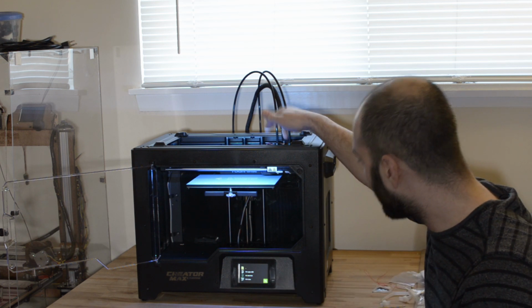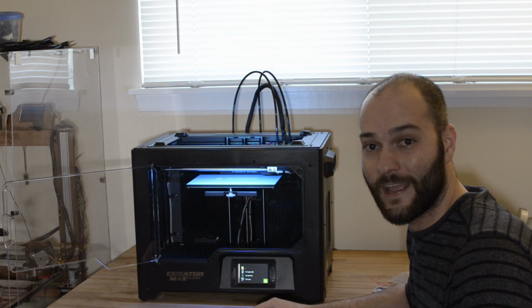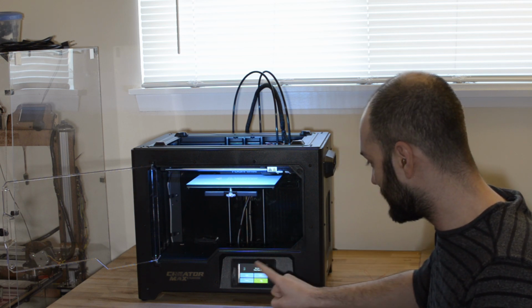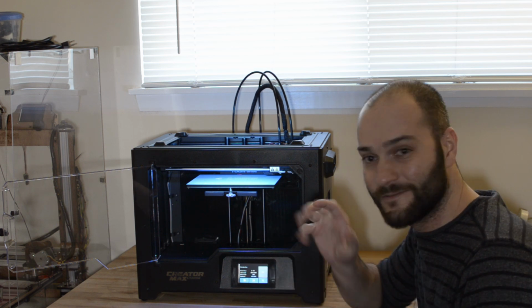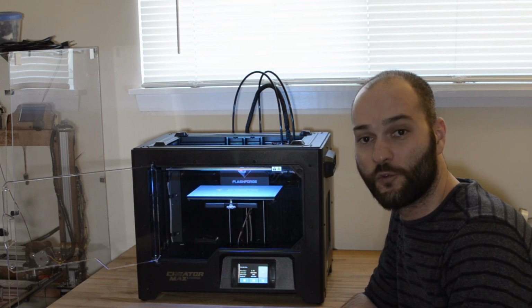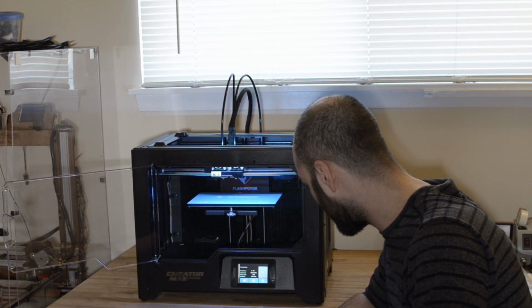And since it's already preloaded on the left, the bed is leveled. All there's left to do at this point is go ahead and start the first print. PG left PLA, go. Gives me print, delete, copy. We are going to go print. All right, here it is. So it is showing it's going to warm up to a temperature of 225 degrees Celsius. That seems a little high for PLA, but let's see what it does.